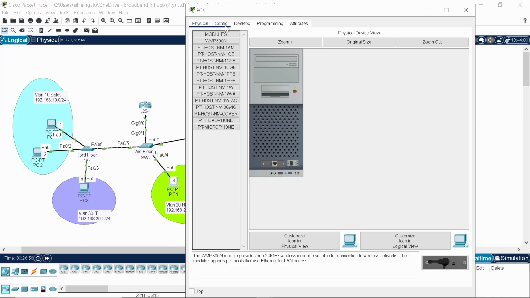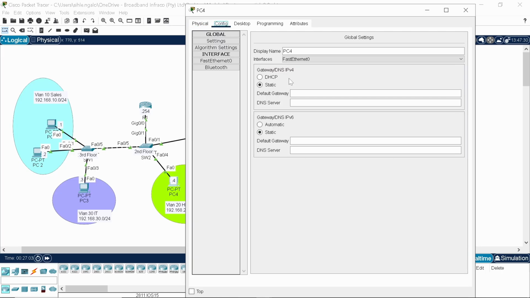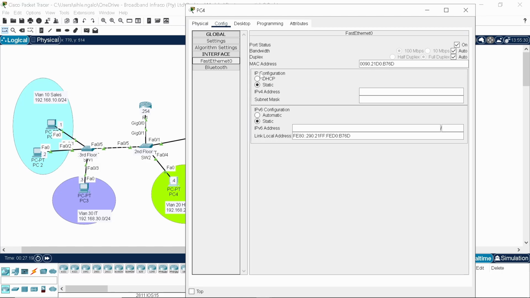Let's configure PC4. PC4 is VLAN 20, so 192.168.20.254, then 192.168.20.4.